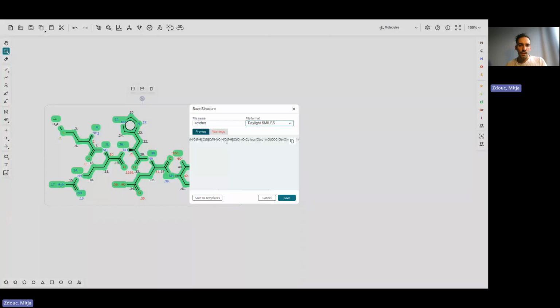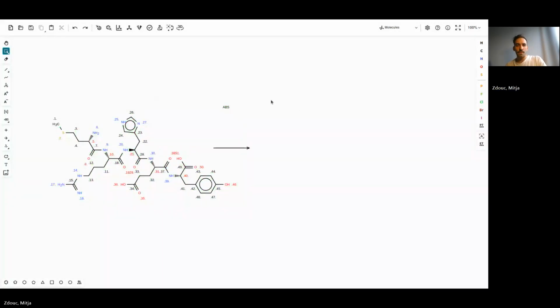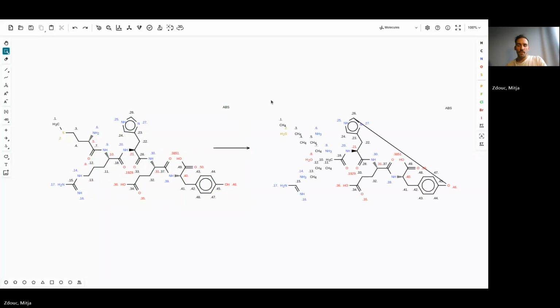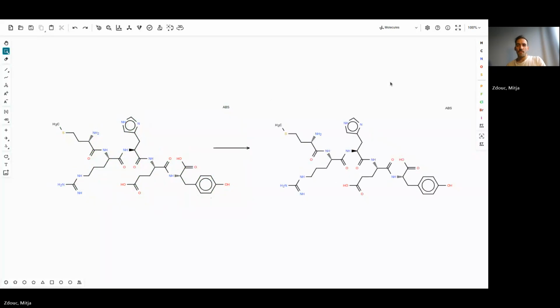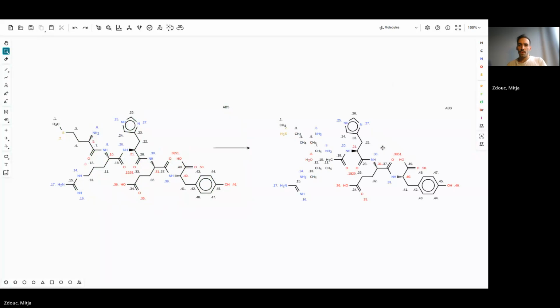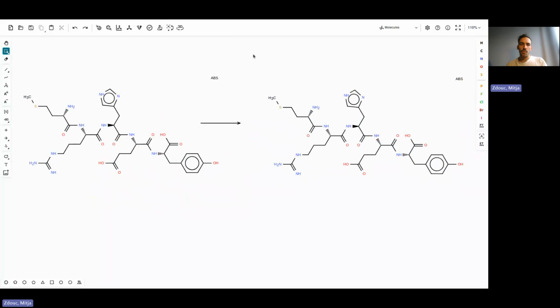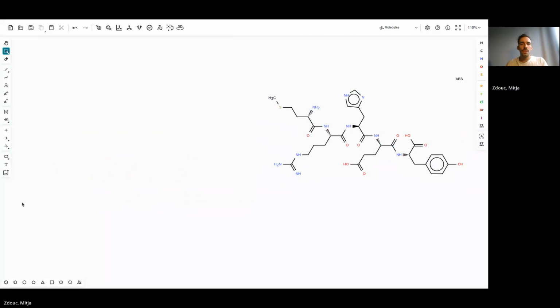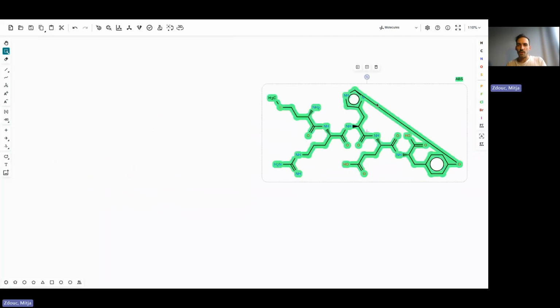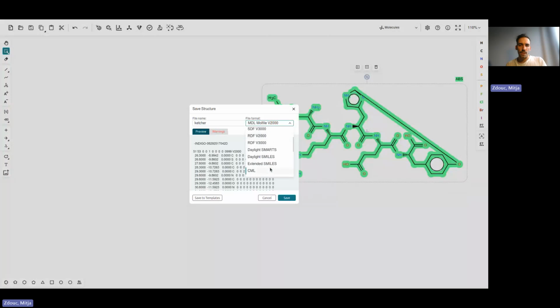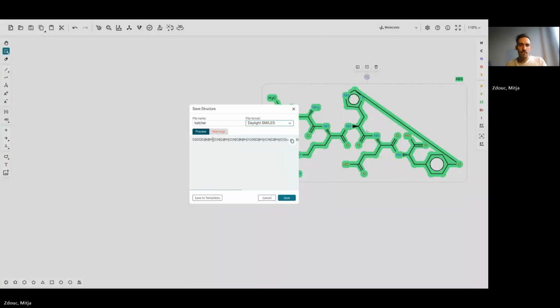As you see, the numbering isn't even included because for a SMILES, it doesn't make any sense. You can go back, this looks a little bit strange. But we can also delete this side here, and we would now have the product. We can just mark it, export this as a Daylight SMARTS, and that's basically it.